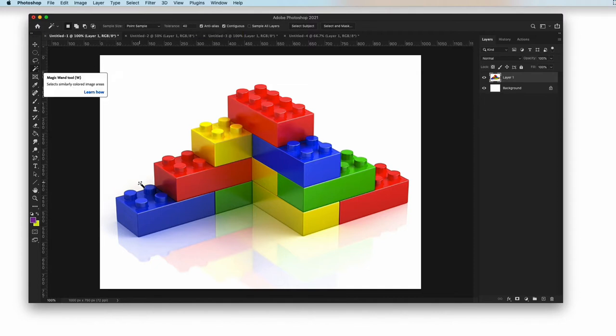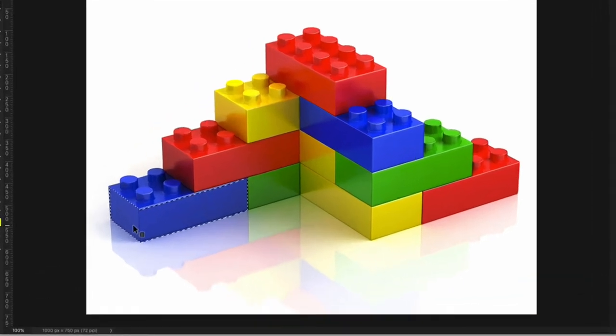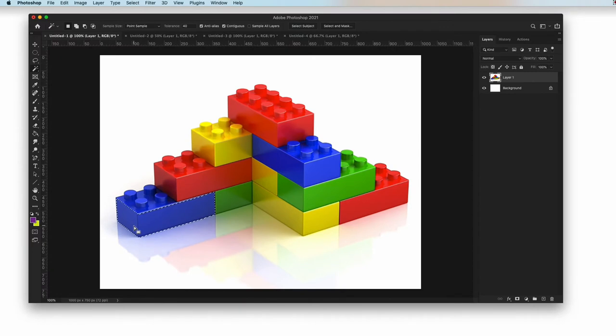The magic wand tool selects colors, blue colors that are similar. So watch it in action first. I'm going to start here and then watch this. See, boom, I selected this entire array without having to do too much, and you can see that it's a pretty similar blue here.